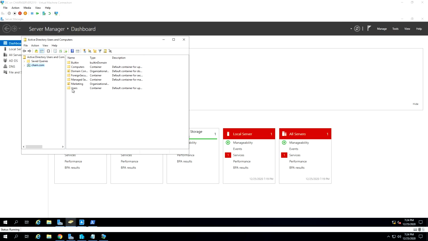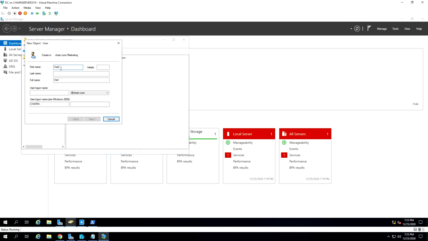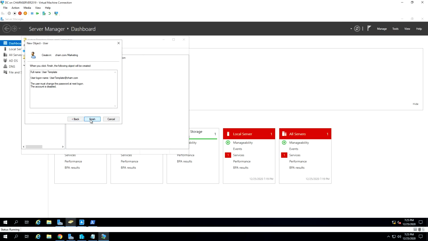So now I'll be demonstrating templates. Basically you can just create a user called user template. Set the password. Just disable the account because you're not going to need this one anyways.